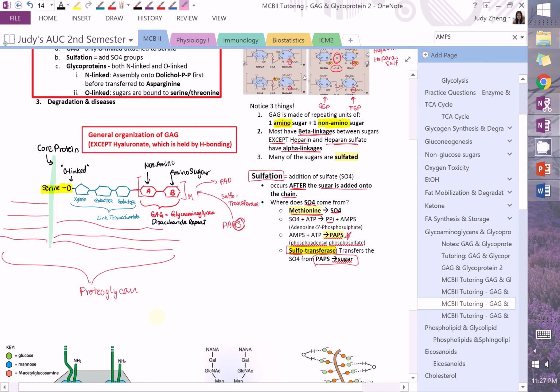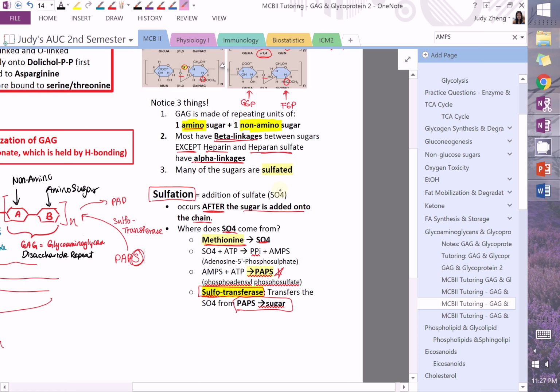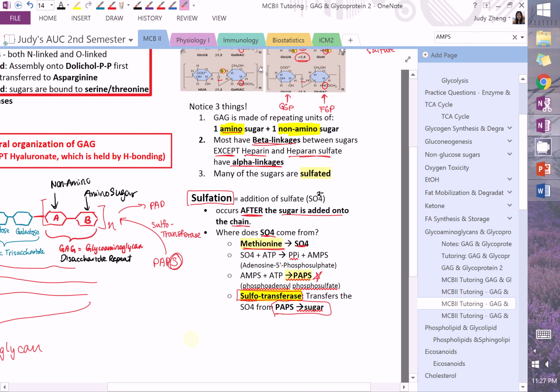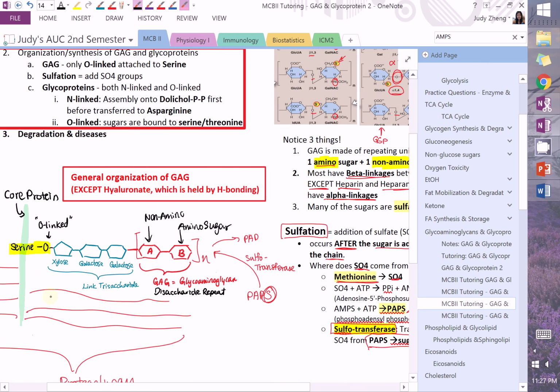Okay. So now that we're talking about the sulfate group, if you notice, I didn't really write it here, but sulfate has 2 negative charges. So if you have this many sugars with a negative charge, what's going to end up happening is that you're going to have a lot of negative charges on all of the chains, and these are going to repel each other.